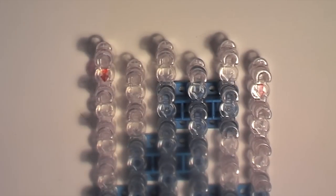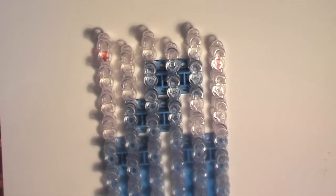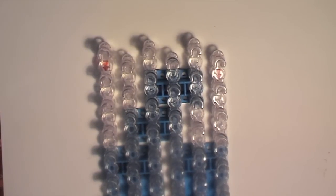Okay, now we're going to do the top of the head. I'm just going to zoom out. Oops, too much. Oh, it's so cool. I can zoom in and out. Top of the head now. We're just going to make the eyes quickly.